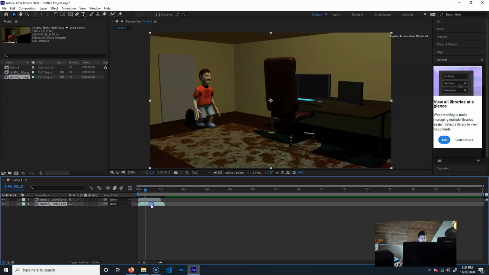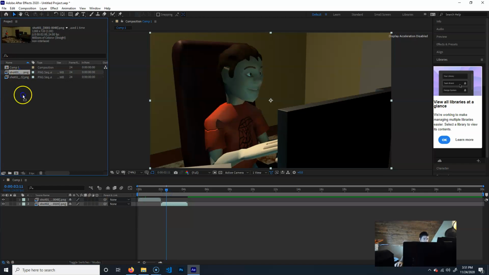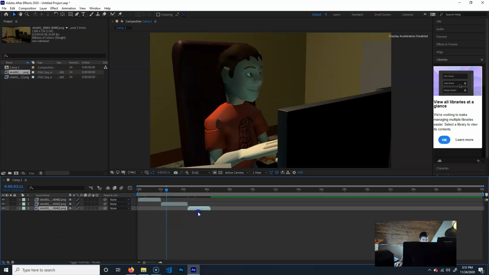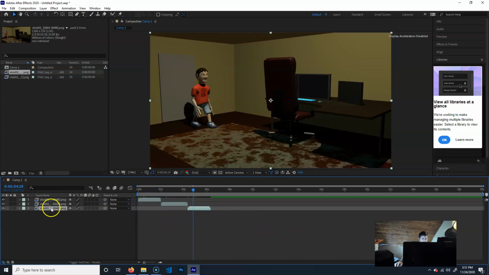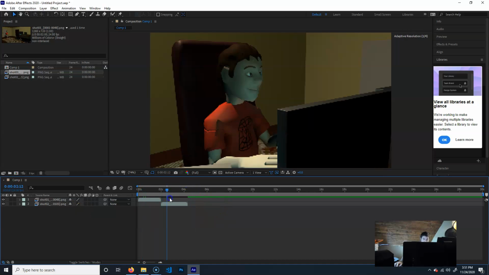I'm going to hold down Shift and click and drag it, and you'll see it'll snap to the end there, and then it'll go to the next one. Now, if you had more than one shot, I'll just bring this shot down again, you would basically stair step it. So it would look like a bunch of stair steps going down like that. I only have 2 shots, so we don't need to do that, but that's how that would work, okay?